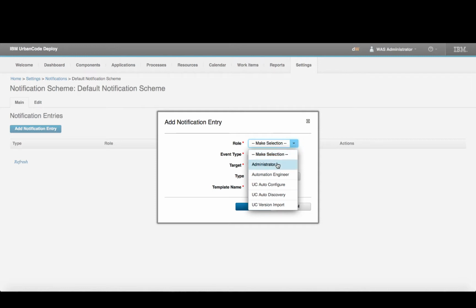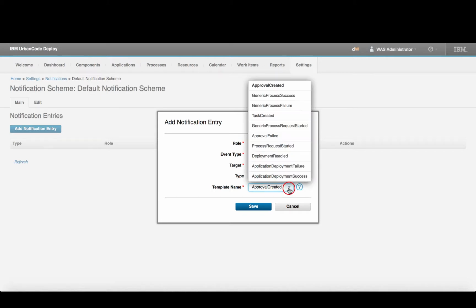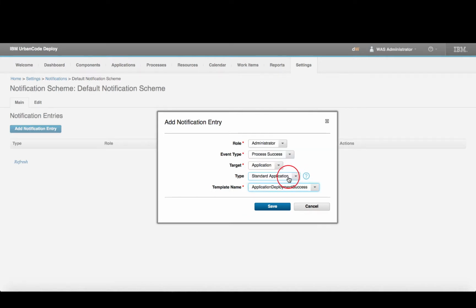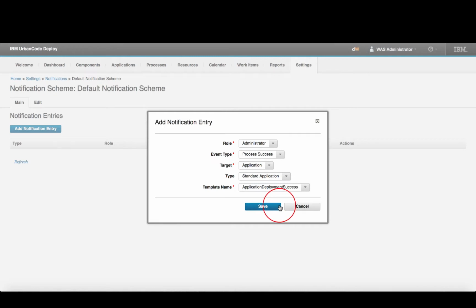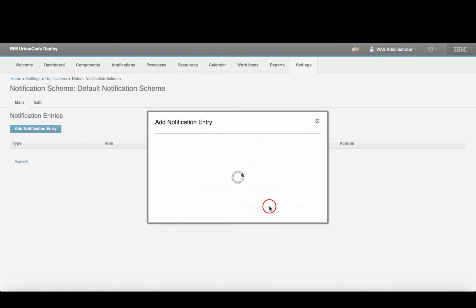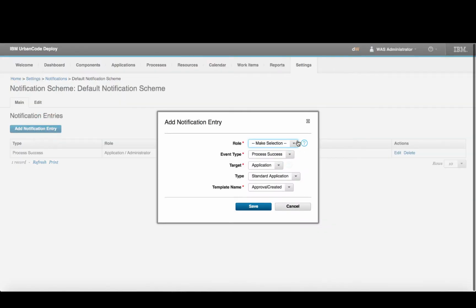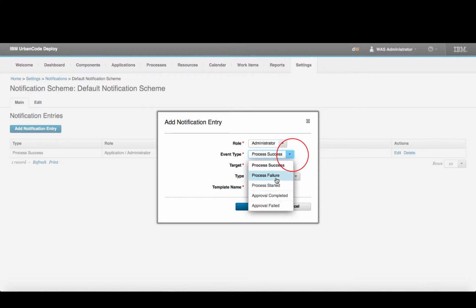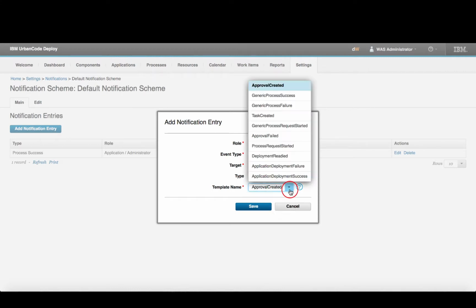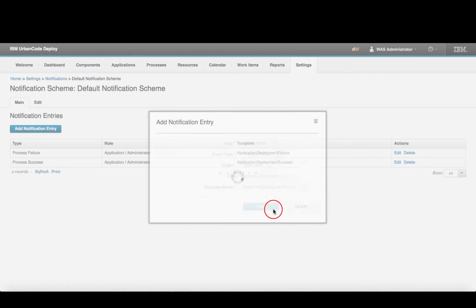The role is administrator to receive the message. Event type is process success. And the template to use is deployment success. Let's save it. And now create one for failure. Again, role administrator. Event type process failure. Template deployment failure.